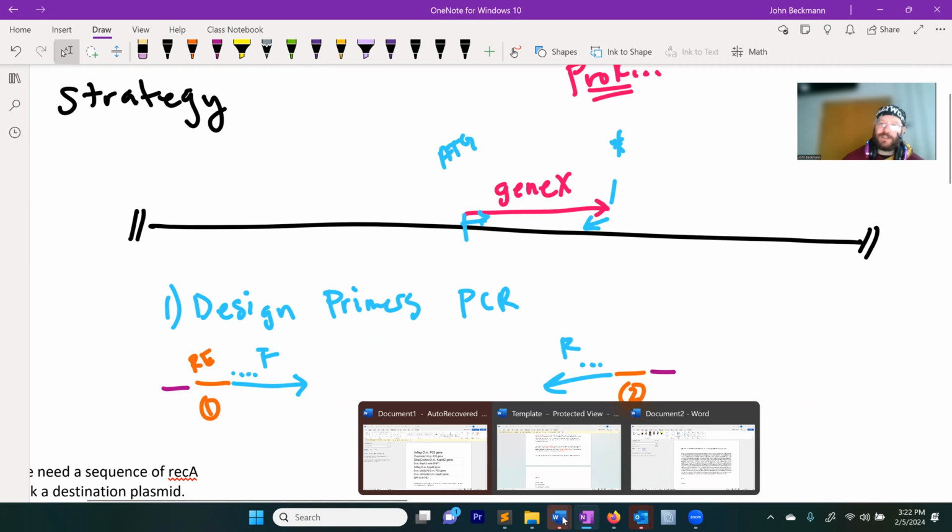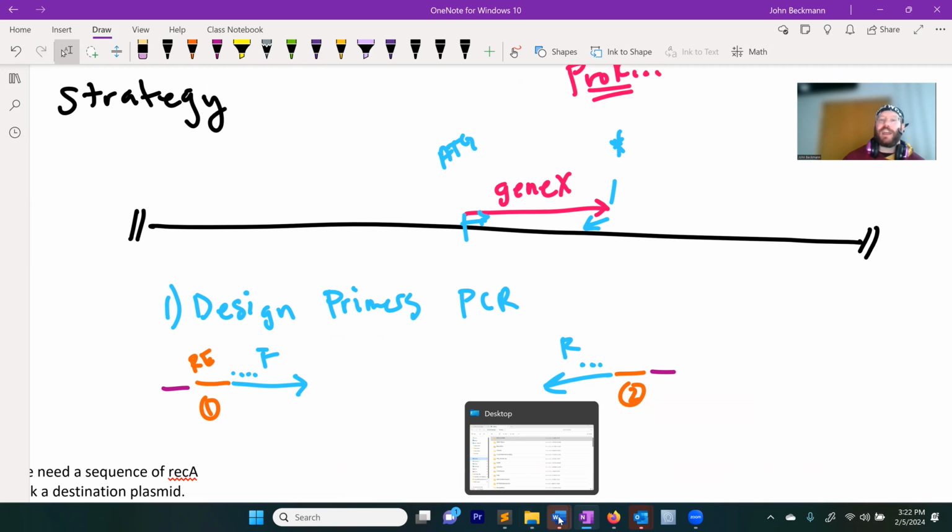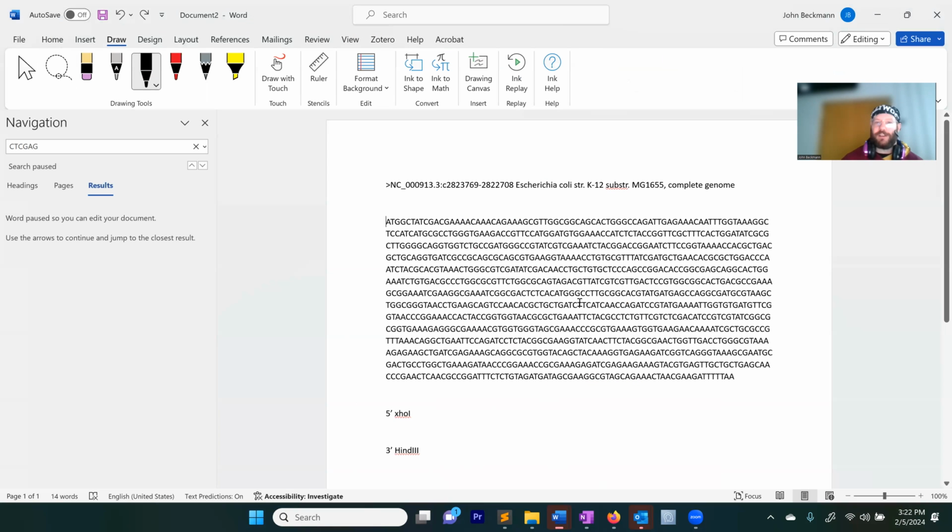This is the difference between cloning a gene and just PCRing for a gene. If I was just doing a detection PCR, like checking to see if this gene is present, or if this bacteria which has this gene is present, you can design primers anywhere. Doesn't matter. If you're cloning a gene, it actually has to be in frame. The syntax has to be all encoded properly. You have to get the start codon, you've got to get the stop codon. So I'm actually restricted in where I can clone.